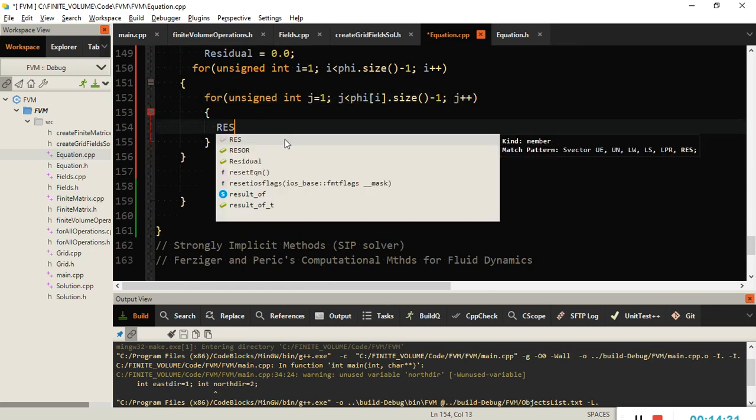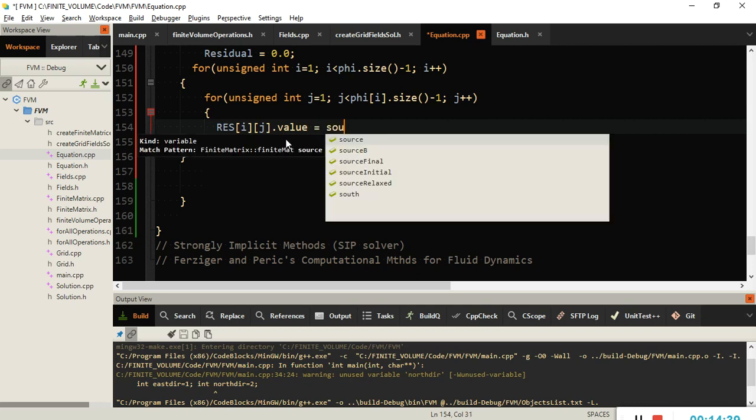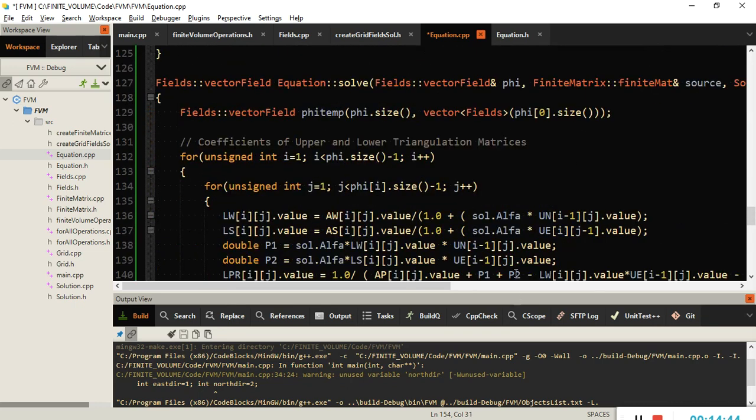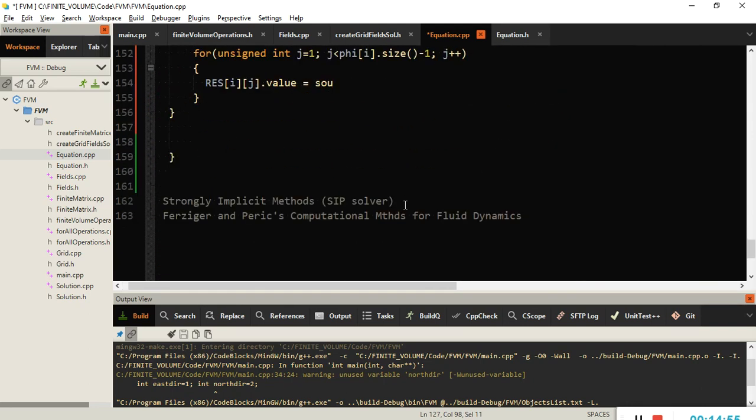Okay, so residual is quite easy to calculate. The residual value at any ij is equal to the source that we take in this function definition. So let's call this guy another name. We are going to call it source input.